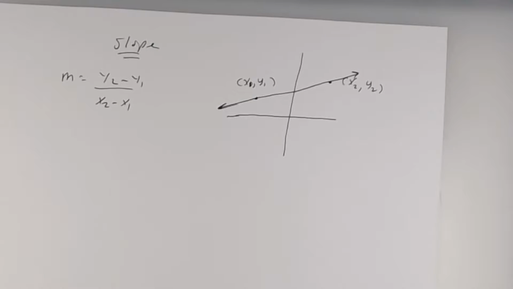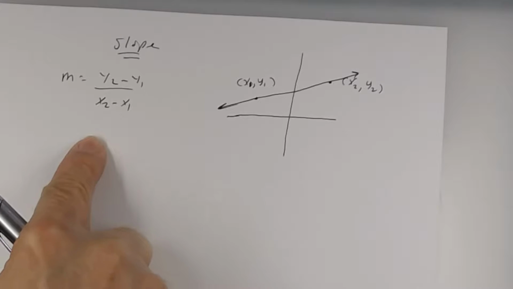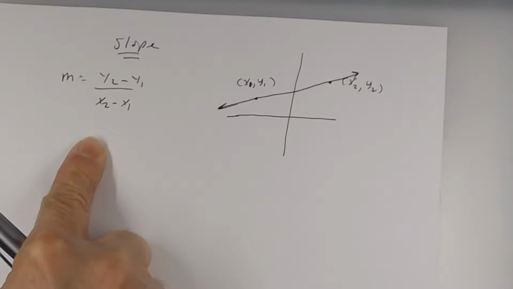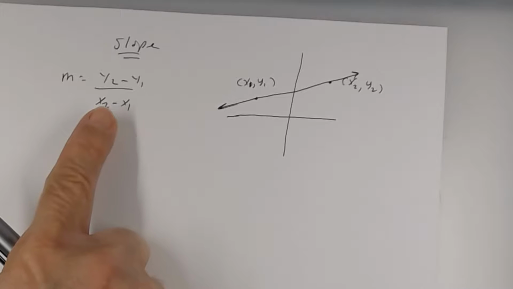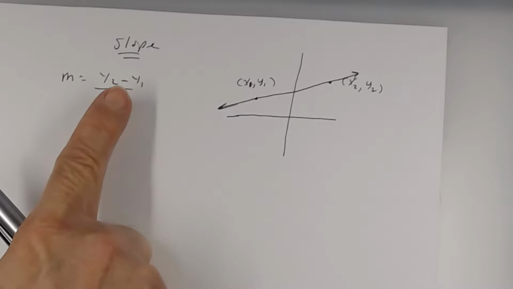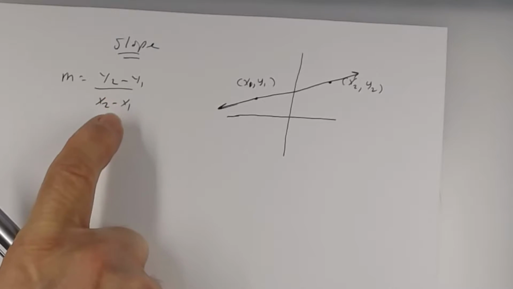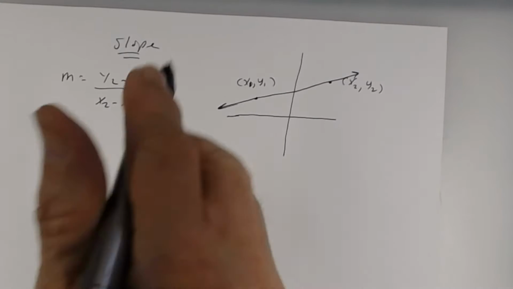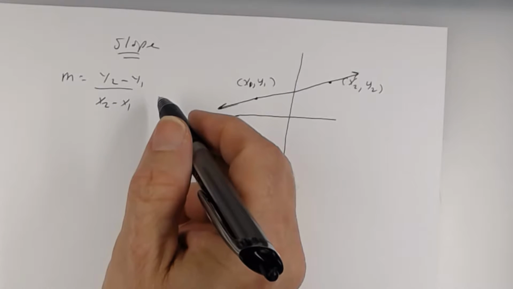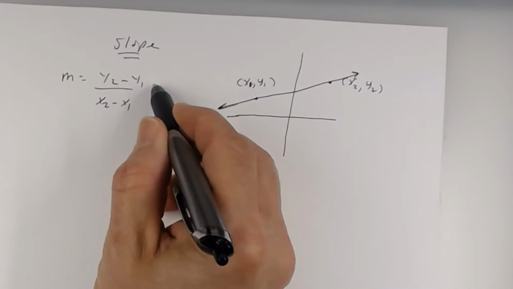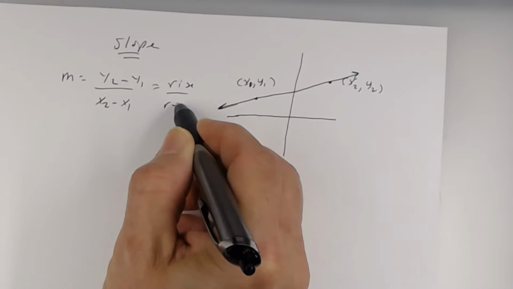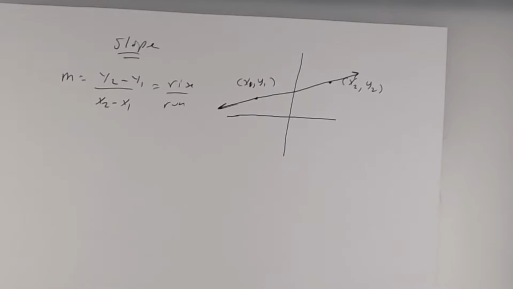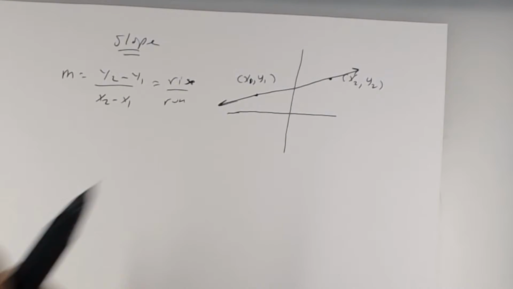So basically, you subtract the y coordinates from each other, and then you subtract the x coordinates from each other. But remember, when you subtract the y coordinates from each other, that's the numerator. The denominator is the x coordinates. And the order matters because you're subtracting. Now, another phrase, and that's going to be important in a little while, another phrase that you learned was rise over run. Good. Rise over run. Okay?